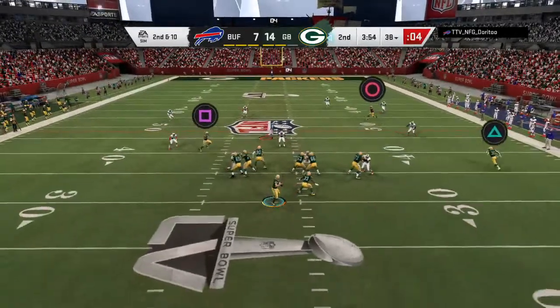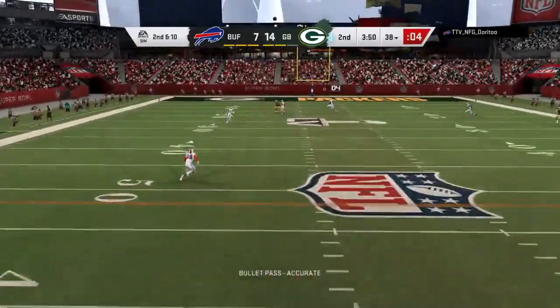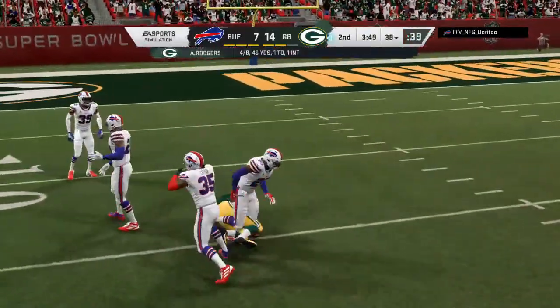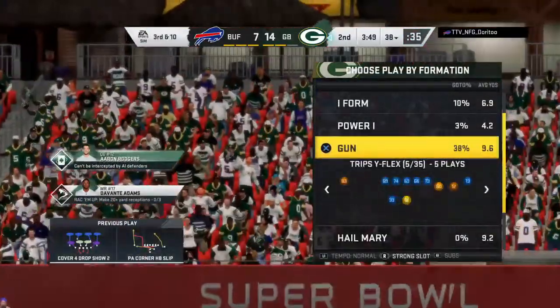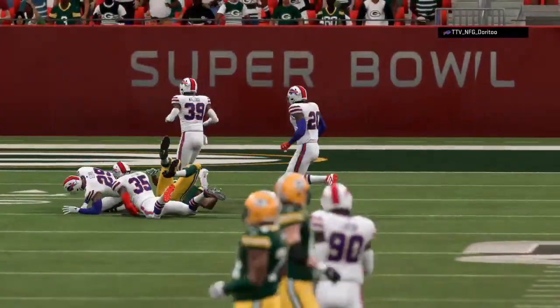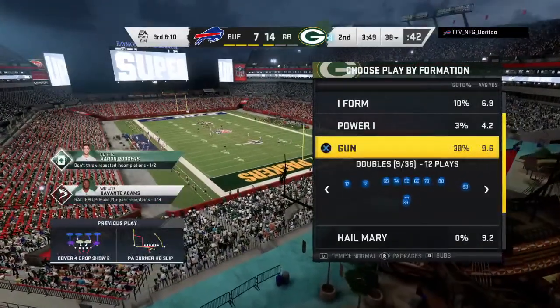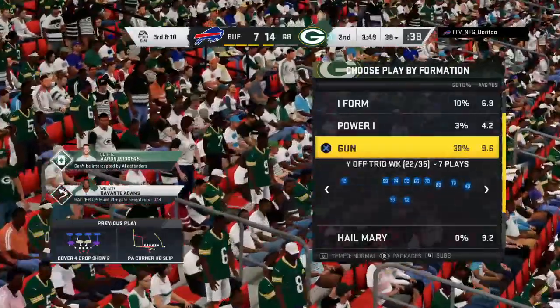Looking to throw on second down. Rodgers. He's going to fire one deep over the middle. And that'll be incomplete. Good protection that time, and they couldn't hook up on the long one. Now it's third down. Even without a ton of pressure in his face, it just shows how difficult it is to pick apart his own defense. Those guys are sitting back, and they're not playing receivers as much as they're playing the eyes of the quarterback and when he delivers the ball.